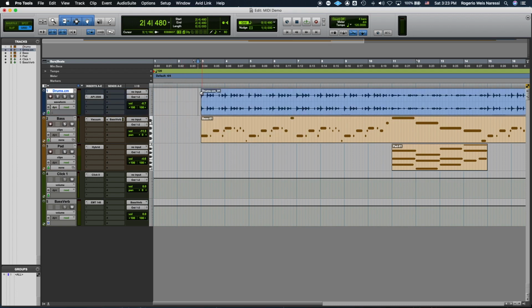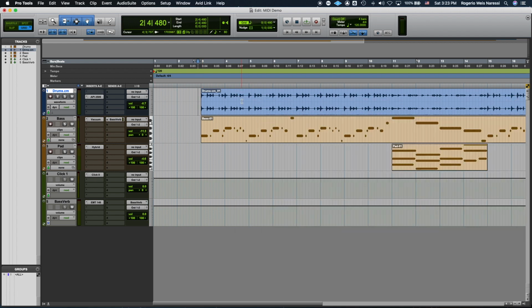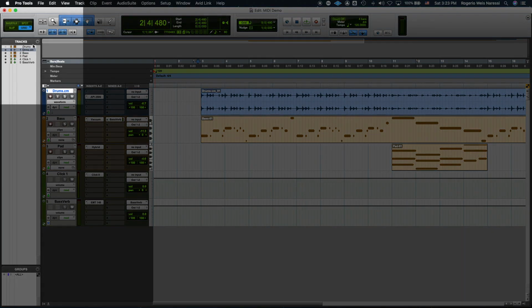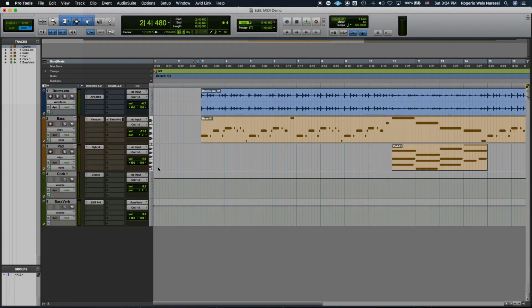And there you go. Now it just rendered the virtual instrument. It did not render the settings that I have on the compressor, so I can still open the compressor and tweak it. And my previous track is here on the tracks list. So I can click on it and activate it if I wish to go back to the original. All right, so very useful tool.